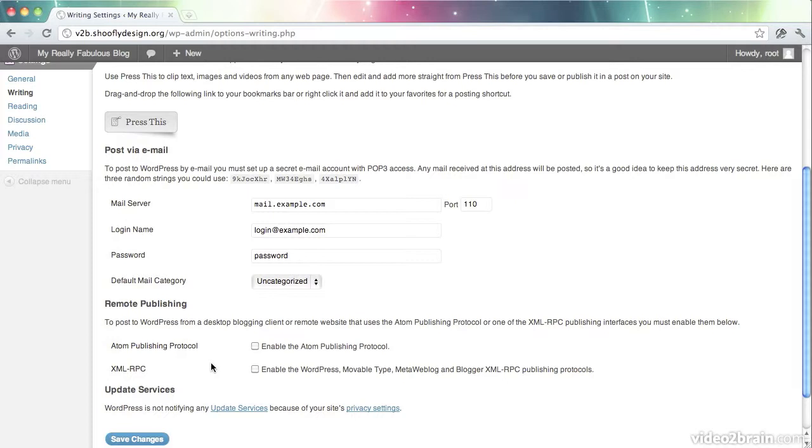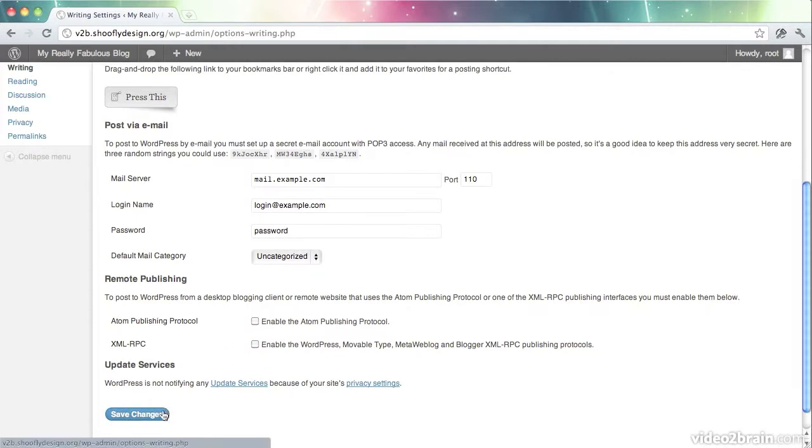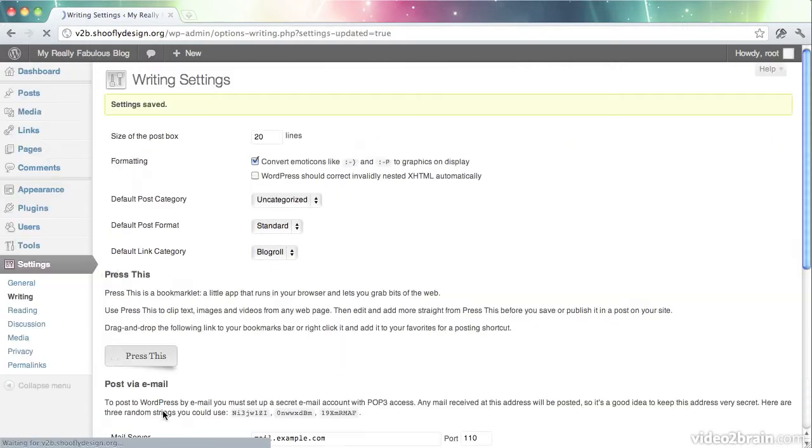But anyway, if you use something like that, you will need to turn on this XML RPC setting, and that will let you post from something other than the WordPress user interface. For our purposes, there isn't a lot here that we need to change, so I will just save it and move on to reading.